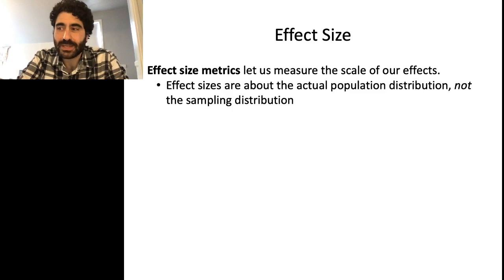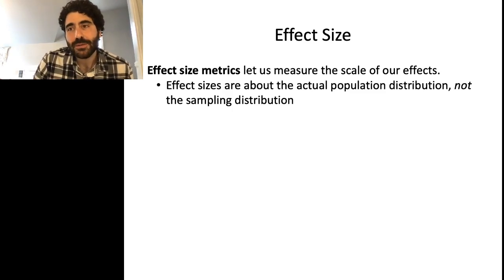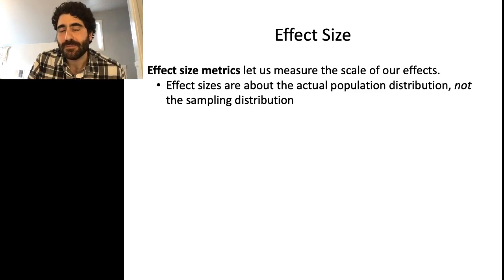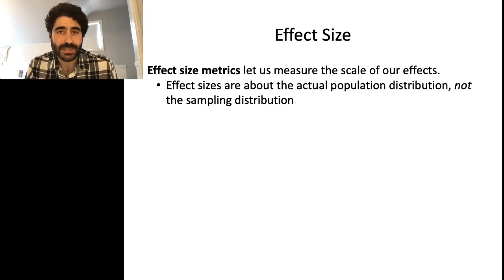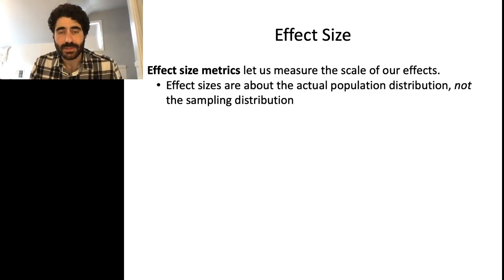I'll try to make the difference between these things clear, right? When we're measuring significance, that's going to depend a lot on how big our sample is. Having a bigger sample is going to give us more precision and make it easier to reject the null hypothesis if it's not true. But these effect size measures are not related to the sample size that we're getting. This is really about how big we think this effect is in a single data point we're drawing from the population.